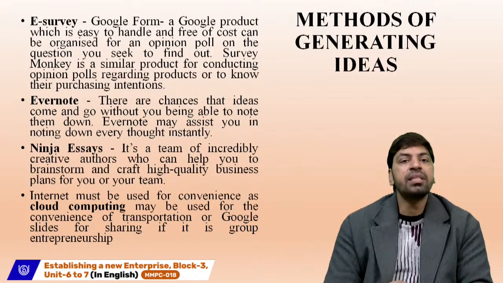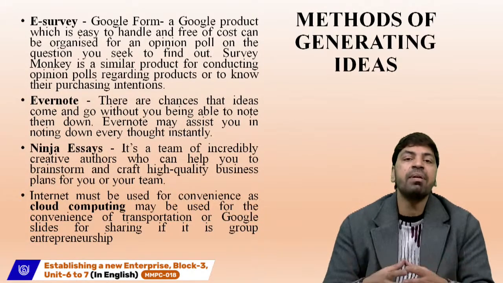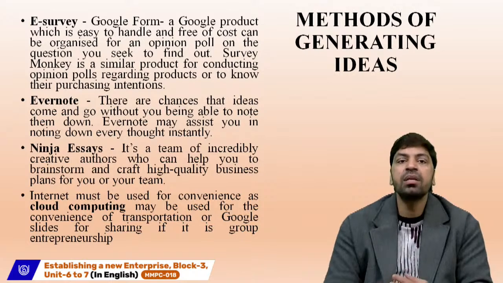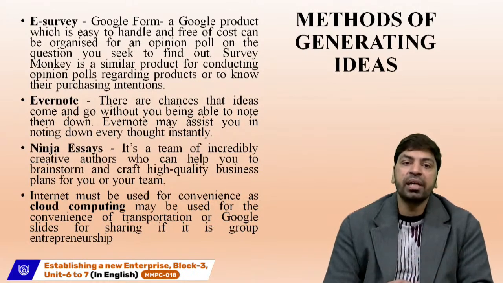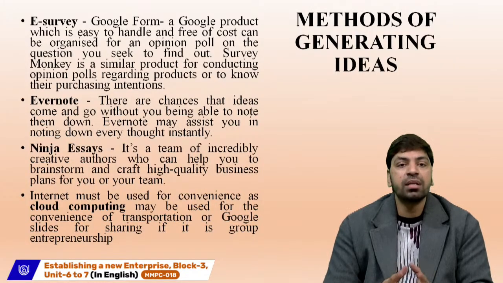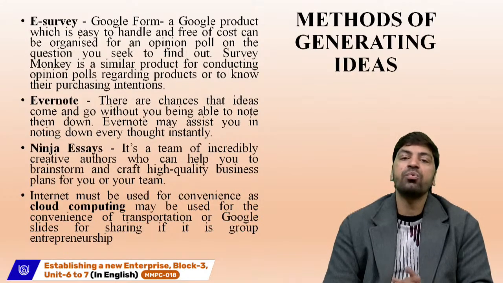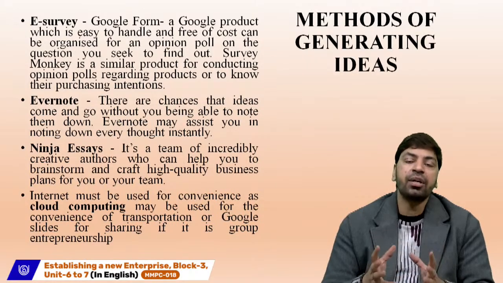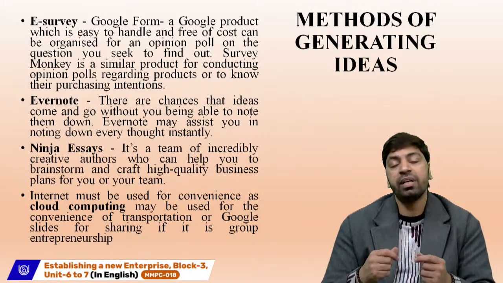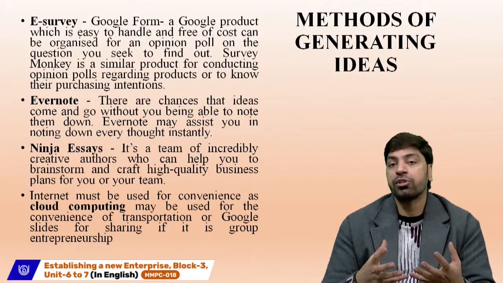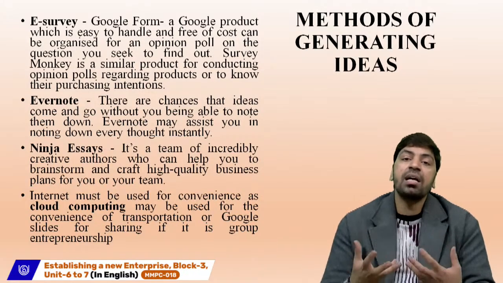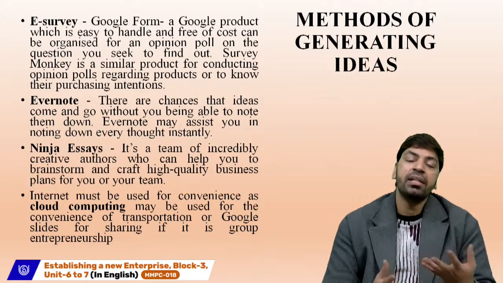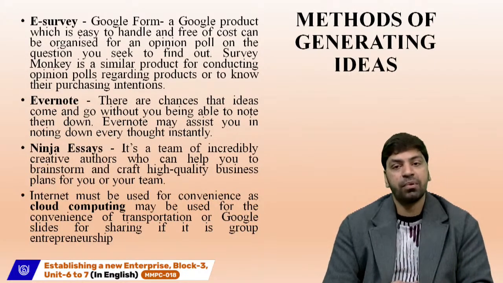The next is the internet. The internet may be used for convenience as cloud computing, which could be used according to your convenience. Google Slides could be used to share, so that people could get to know the exact scenario of the market, or in a group entrepreneurship where new ideas need to be generated, then this method would be most appropriate.